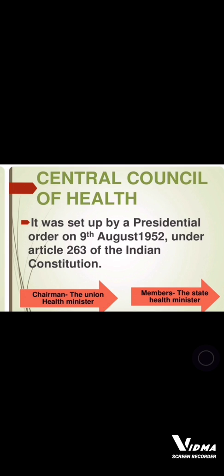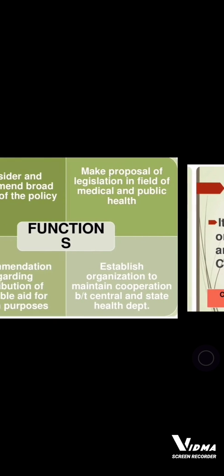Under the Health Minister of India, there will be so many members. Among the members, the health ministers of each and every state of India will come under the Union Health Minister of India. For example, in the government of India one health minister is there, and under that health minister all the state health ministers will come. Understood?